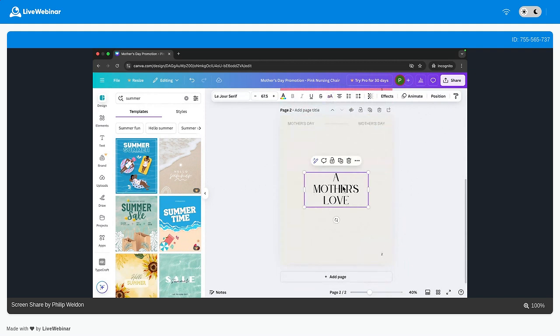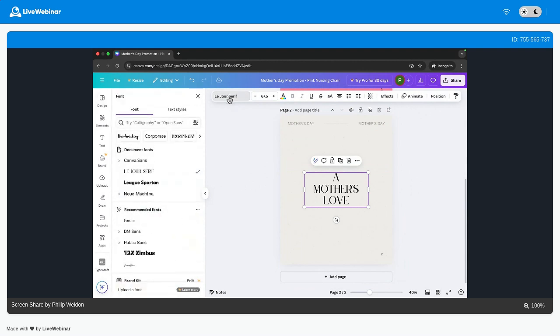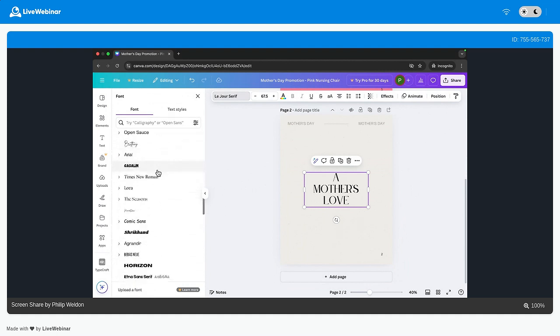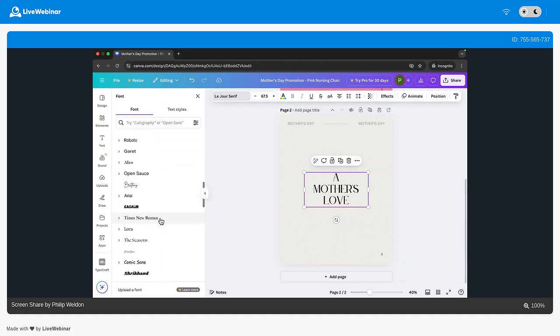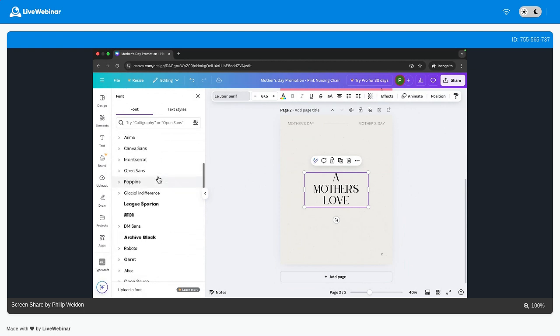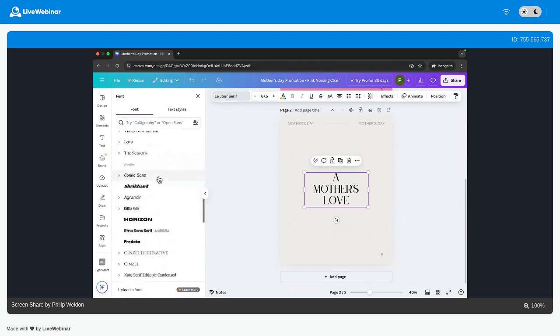Now, what do each of the other pieces mean when it comes to this? Well, the first thing is the font. From here you can choose what fonts you want to use. And you can usually find some pretty well-known fonts, things like Arial, Times New Roman, Lora, Inter, Raleway, all those kinds of fonts if you're familiar with any of this. But likewise, some lesser known fonts.